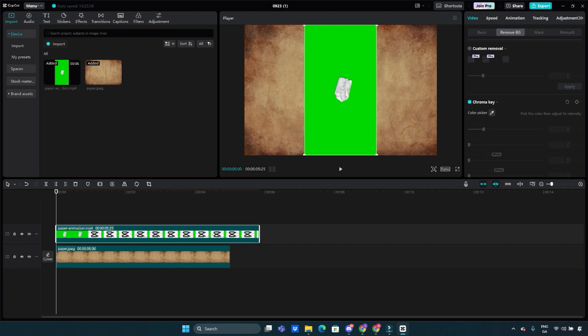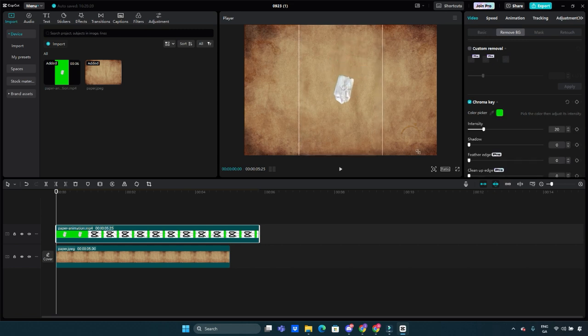Here we go, and once we click on it, we want to change the chroma key color picker to our original background. Let's click on it, and here you go, it's already been done. We can make it even bigger if we want to.